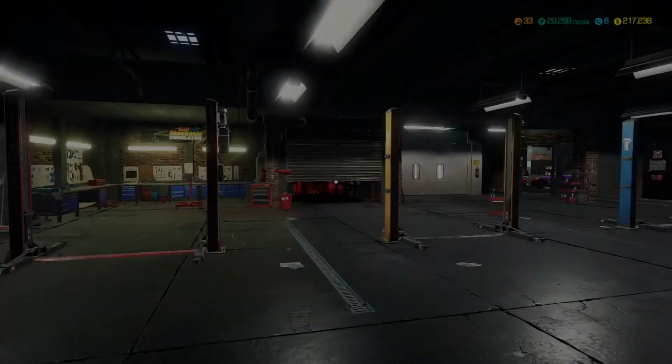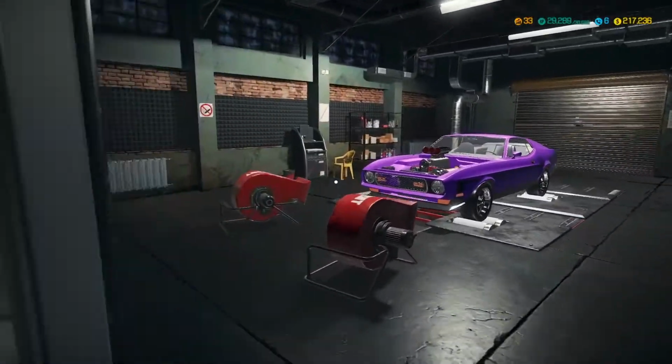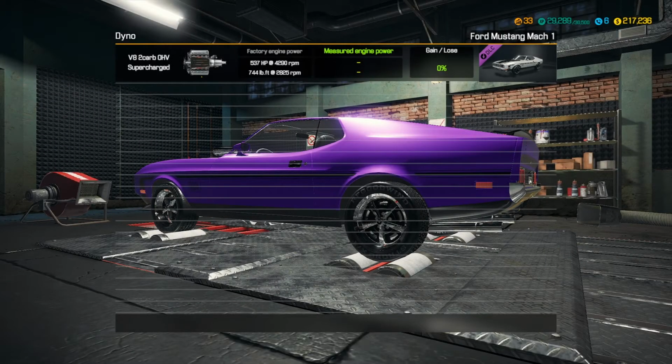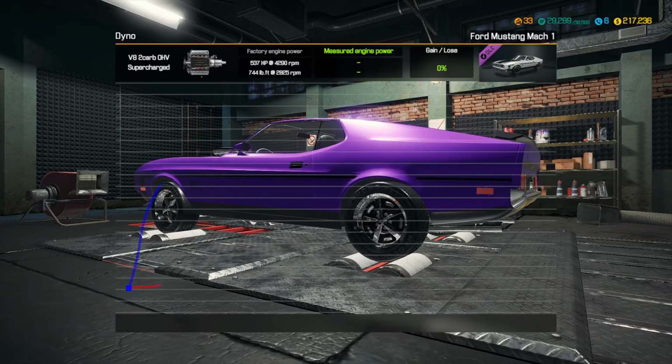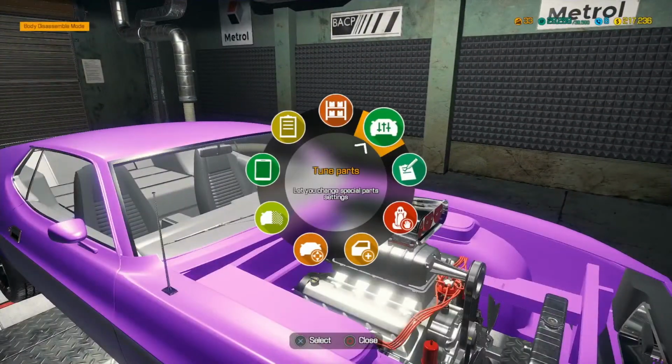So let's hit up the dyno. See how much horsepower this thing is cooking. And it's gonna be great. Are you sure you want to proceed? Alright. Factory engine power is about 537 horsepower. And we're about to see how much we are gaining. A 1,000 horsepower. That is great. About 89% gain in horsepower and 87% gain in torque.